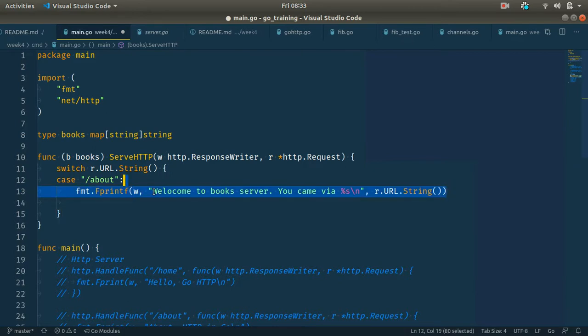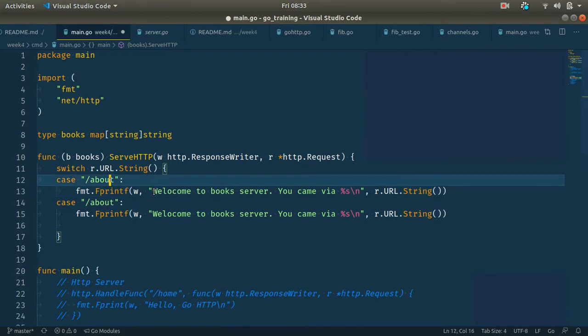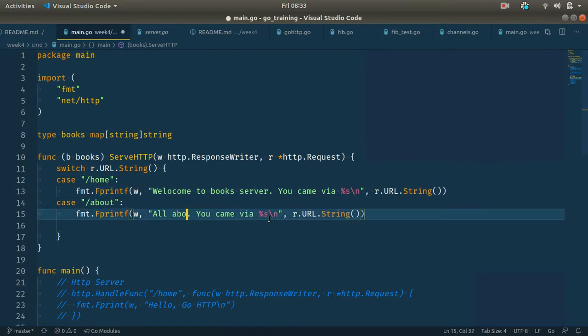Let me go ahead and duplicate this for now. Oops, that's not what I intended to do. This should fix it. Okay, so we can say welcome to book server, and for the about page you can say all about our library of books.